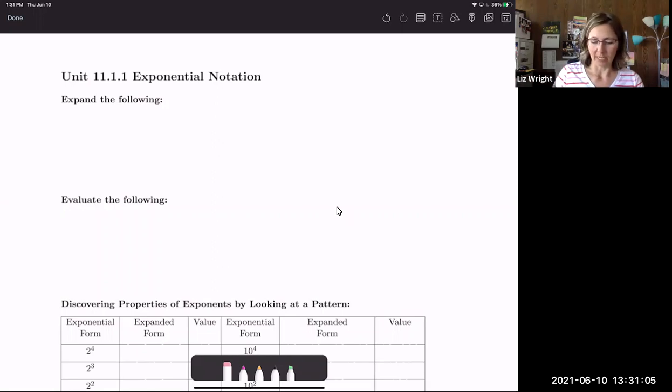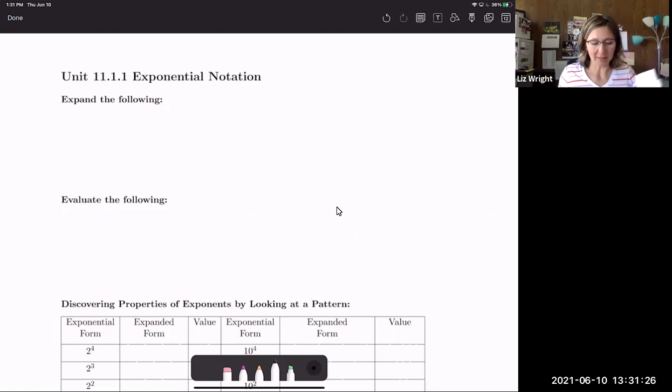So hopefully that ends up helping you make sense of some of these rules that seem arbitrary, because they're not really arbitrary. They actually are based off of some things that are happening behind the scenes mathematically, that we then just get to use the shortcuts and the rules for, because we show you why the rules make sense. All right, so here we go.